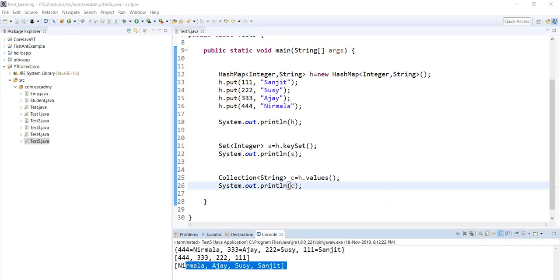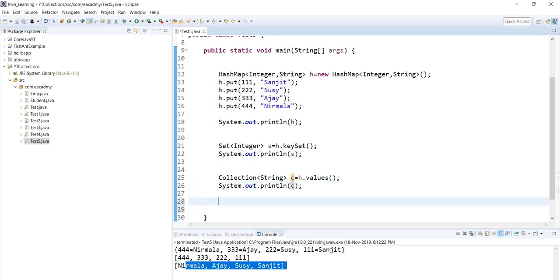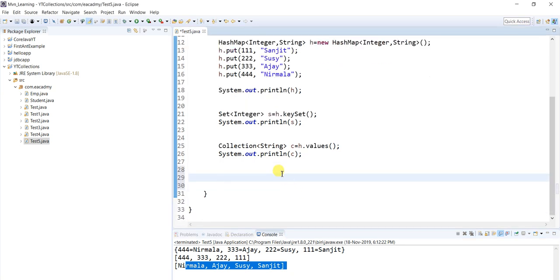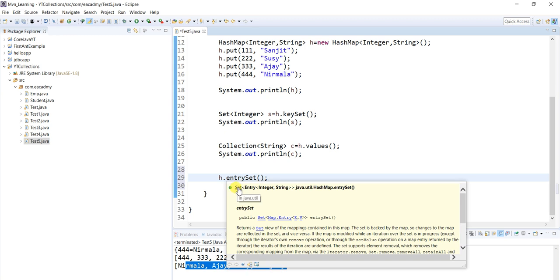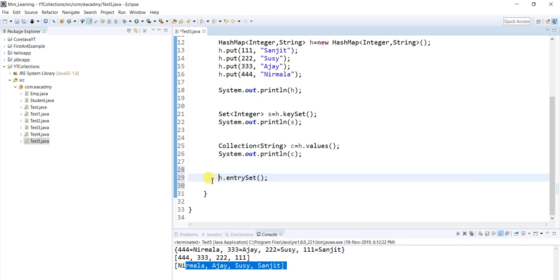So we have this. Now a very important thing is entry, where you should not get confused. If I write h dot entrySet, just point the mouse pointer here, it's going to return set kind of data. The returned object type is set, let's say s1. But what is the data type? Can I write String? No, I can't. Can I write Integer? I also can't write Integer. If you point the mouse pointer, it shows type mismatch.